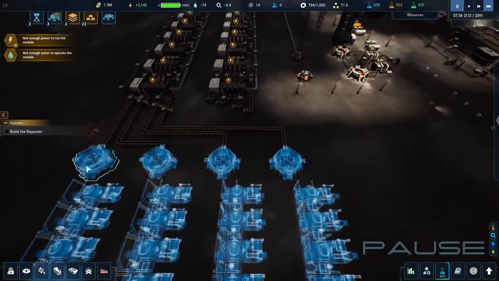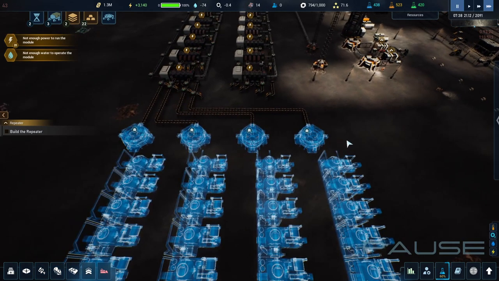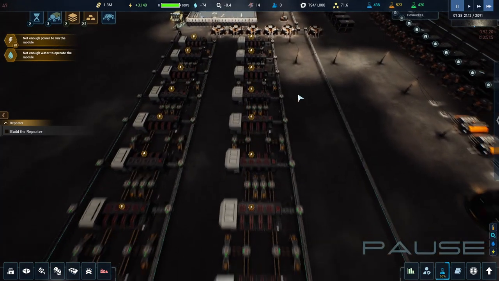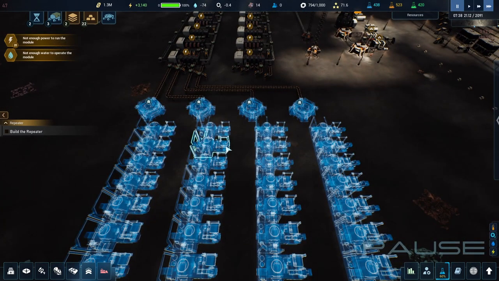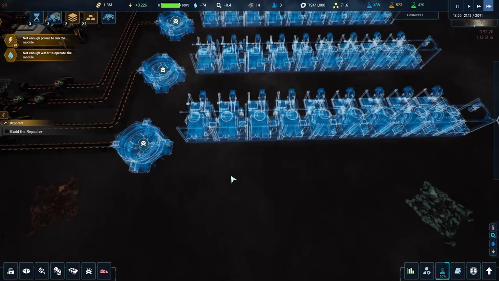All right, so let's prioritize these ones first, right? To get built. And then that way I could turn this all on and we can start making product. And I can start doing the belts. I think that would be a good thing. We'll start hooking up some belts here.